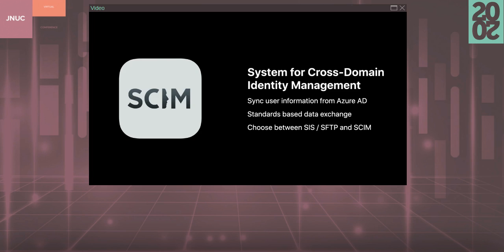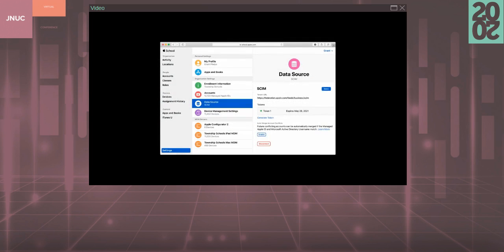Today, this allows for the automatic account creation for a new user, as well as updating of user information, like a name change, and finally, when an account is deleted. Education organizations that already have a process for importing account information into Apple School Manager via their SIS should continue to use that, as it provides classes and roster information. For those without a student information system, SCIM is a great option to pursue. And here we can see an example of SCIM configured inside of Apple School Manager. IT administrators will start this process inside of Azure Active Directory to link back to Apple School Manager.